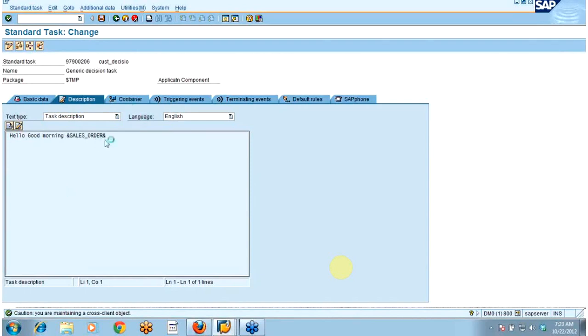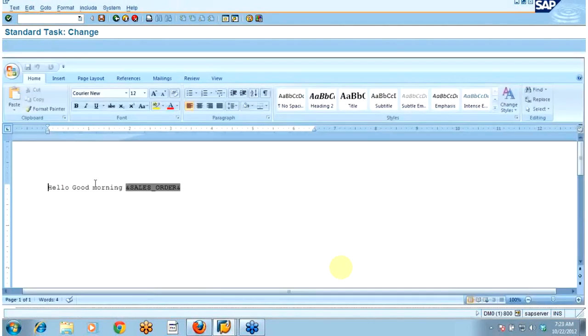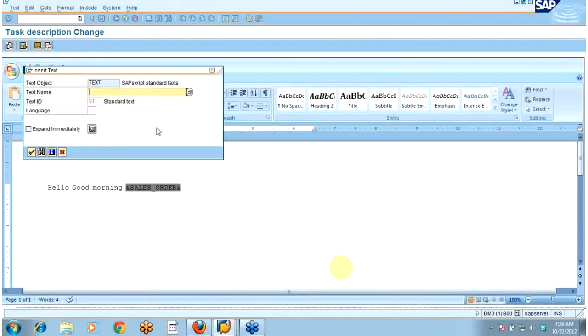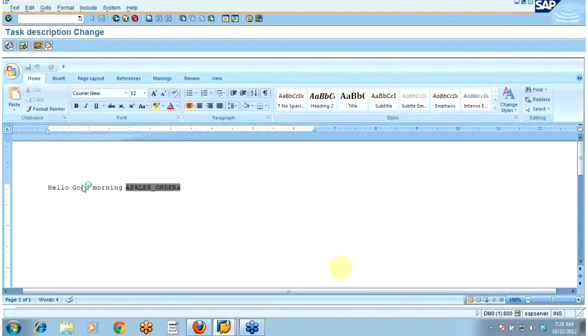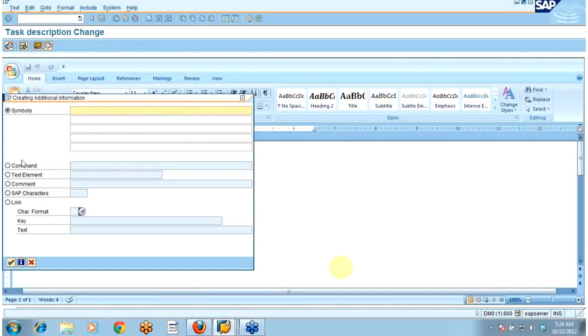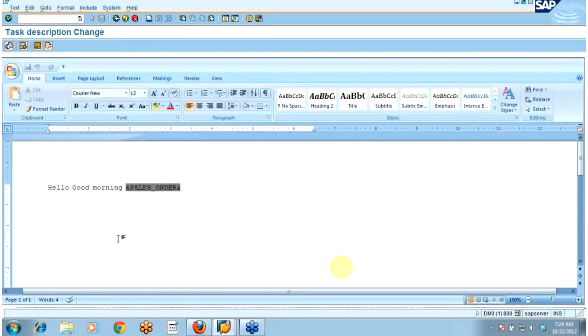Okay, I haven't checked whether the particular name is the same as in the container element or not. Let me check whether that name is the same as the one present in the container element.